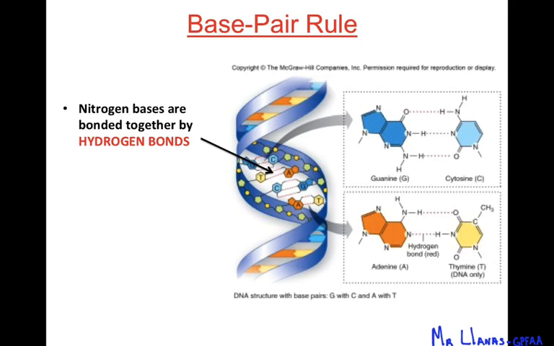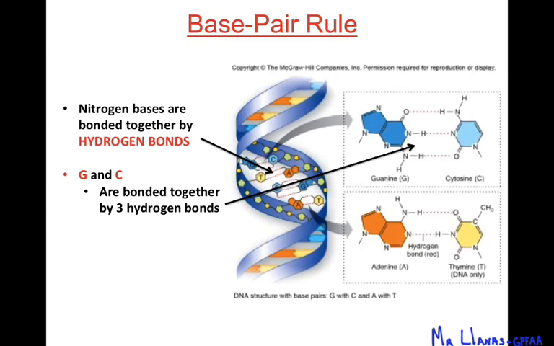DNA's two strands are bonded together by hydrogen bonds. They're very weak bonds, so that when they go through DNA replication, the two strands can separate and make copies of each other. If you don't remember about DNA replication, watch the video over DNA replication so you can get familiarized with that. The hydrogen bonds are actually separated by an enzyme called DNA helicase.